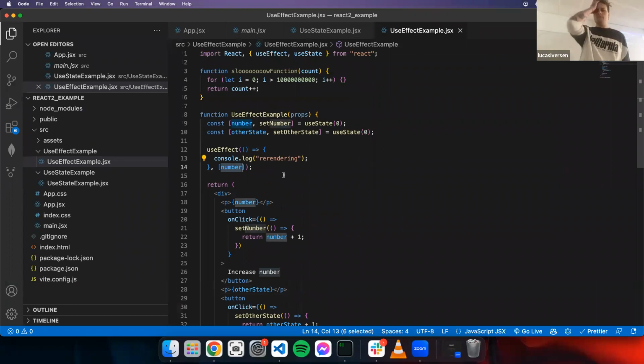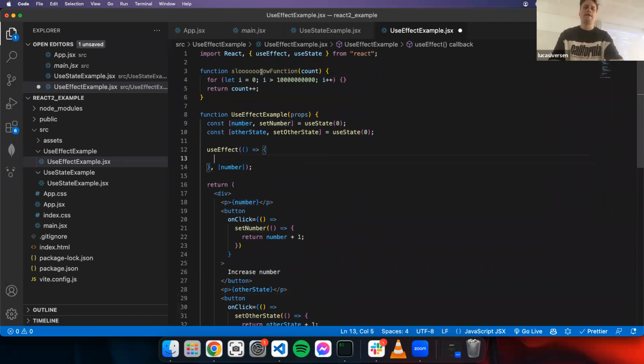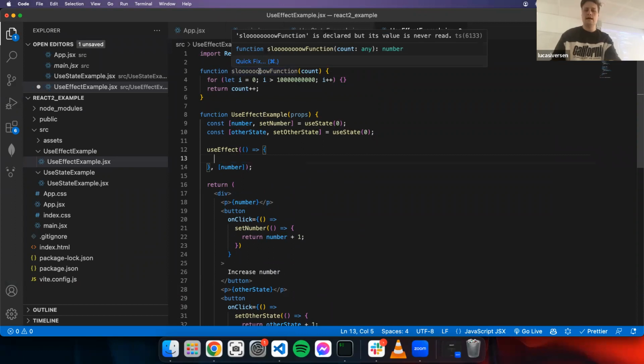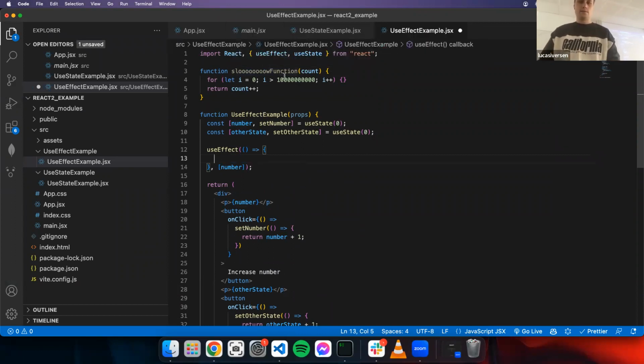The reason that we would like to use useEffect is because often as we're building React components, we might have some functions that are quite slow, right? So I've made this function up here called slow function.